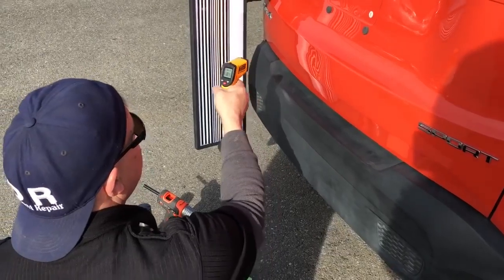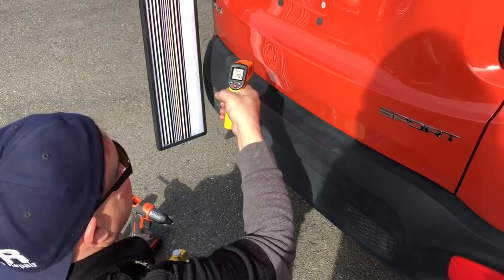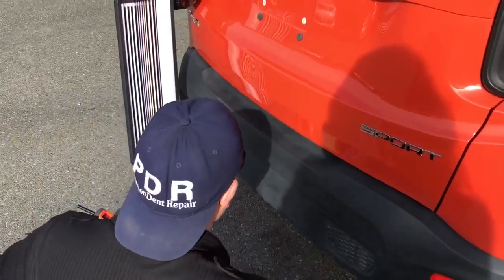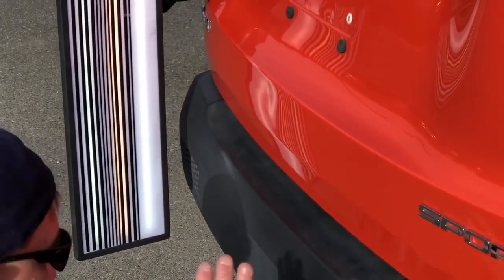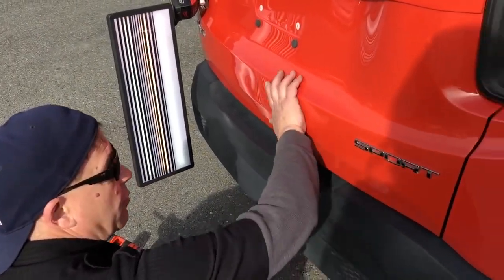That's at 81 degrees, 83, 81, 84, 85, 79, 77, 82, right there in the center of the dent. So it's not warm out in the air, but this panel's been sitting in the sun for a while, so it's probably going to be just a real nice pull. I'll let the glue set. It's, you know, 2-year-old factory paint.